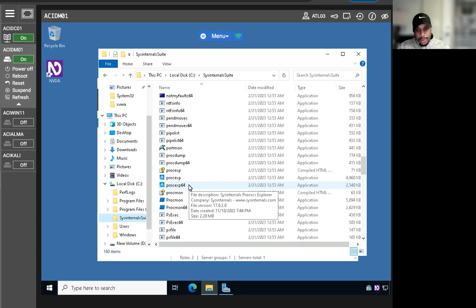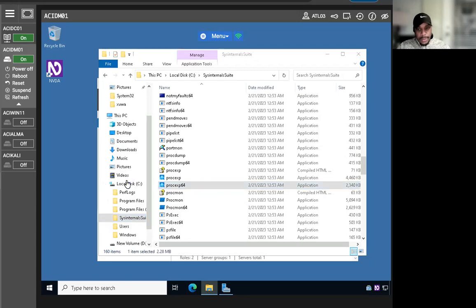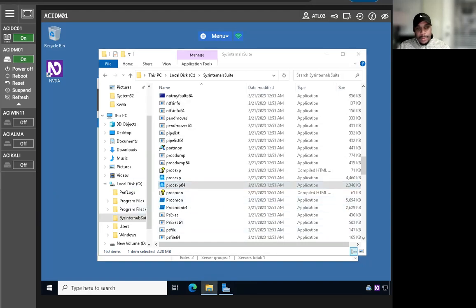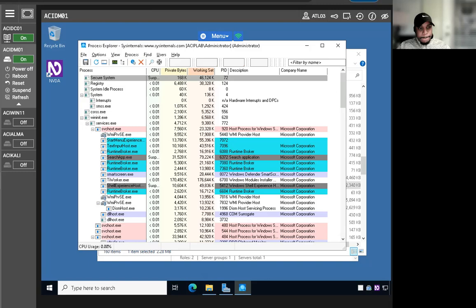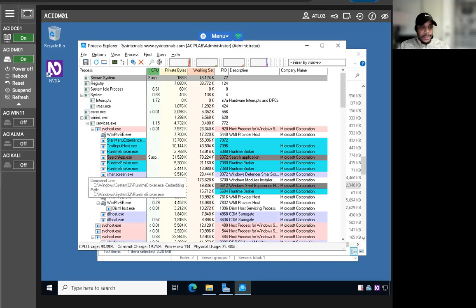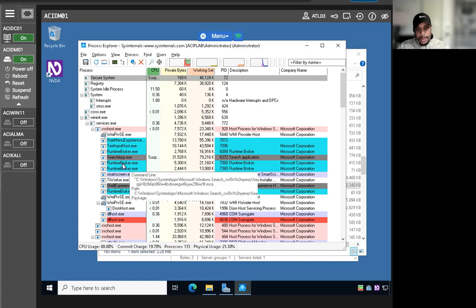I believe that's it. All right, so this is the, let's see, the license agreement. All right, so this is the, as you can see on the dialog box, this is the Process Explorer. Let's take a look at the system information.